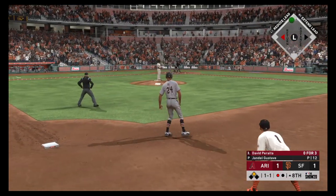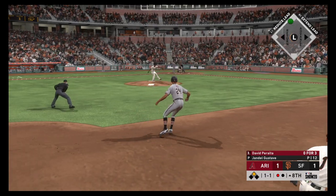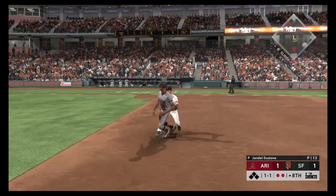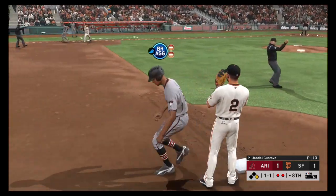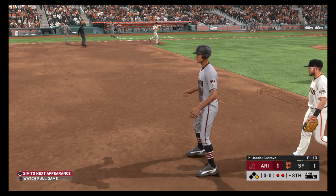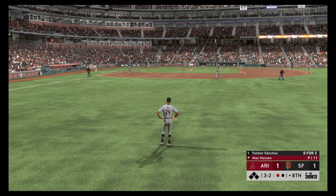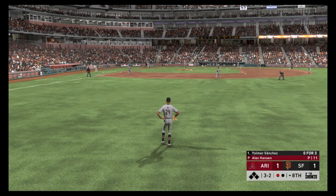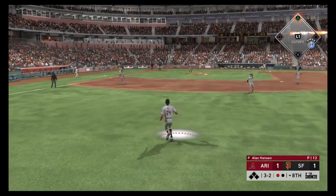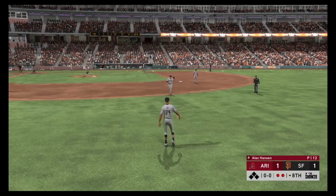Up next, the Diamondbacks — riding into the box, David Peralta. Lifetime versus this pitcher, he's hitting .429. He also has one home run. A tag for one — throw not nearly in time as he reaches first. Next to bat for the Giants, Yomer Sanchez — a couple of strikeouts for him to this point in the ballgame. Skied into very shallow right and he will make the play out there, and there are two away now.